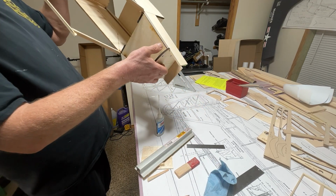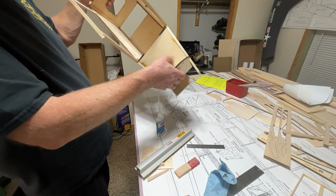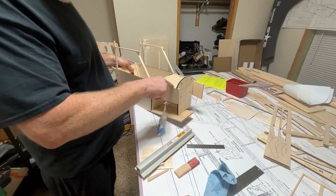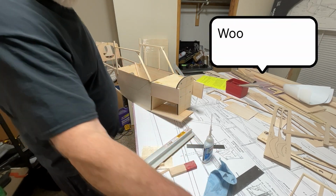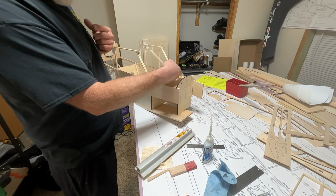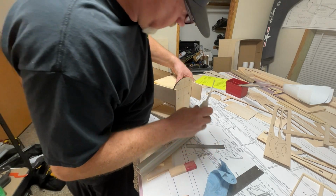You can see there's a little bit of a gap in there. I don't know if you can see that through there on both sides, but I'm going to put some wood up in here after I put this in. After I get that in, then I'll fill that up there with wood. So I'm not too worried about that.